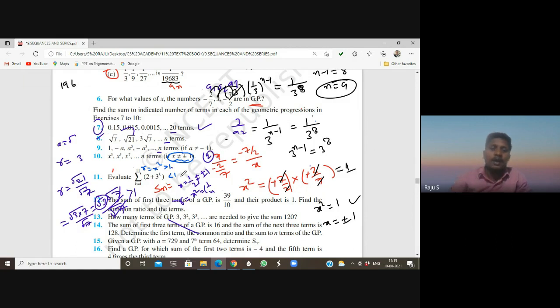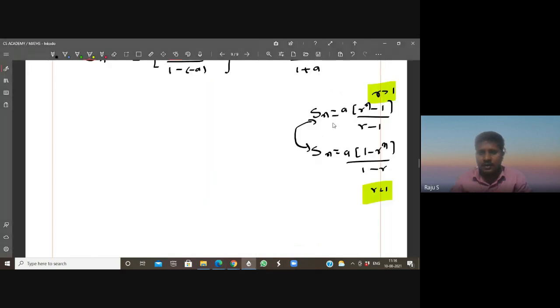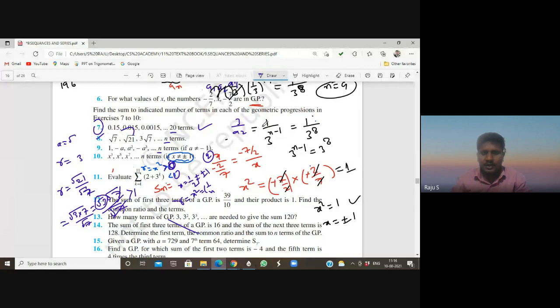In case, instead of 1, if we are having 0, we can always say that x square is greater than 0, surely, except 0. But here the condition is greater than 1 or lesser than 1. It may be greater than, it may be lesser than, depending on the x values. So we can use any one of the formulas. Particularly, there is no rule that we can use only the first formula or only the second formula. So any one of the formulas you can use, you will get the answer. Did you understand?